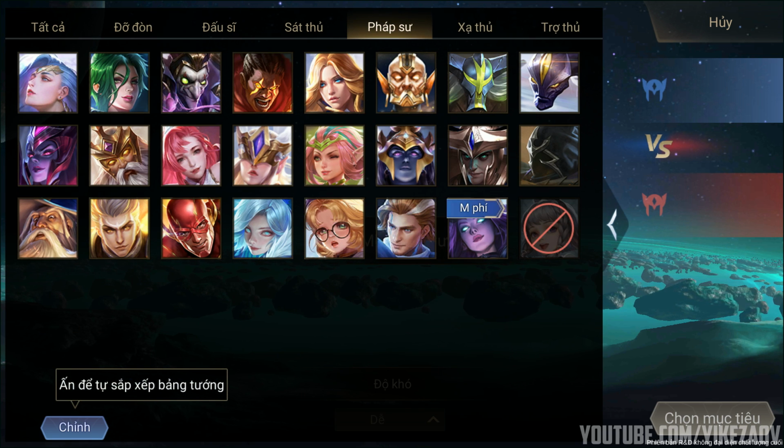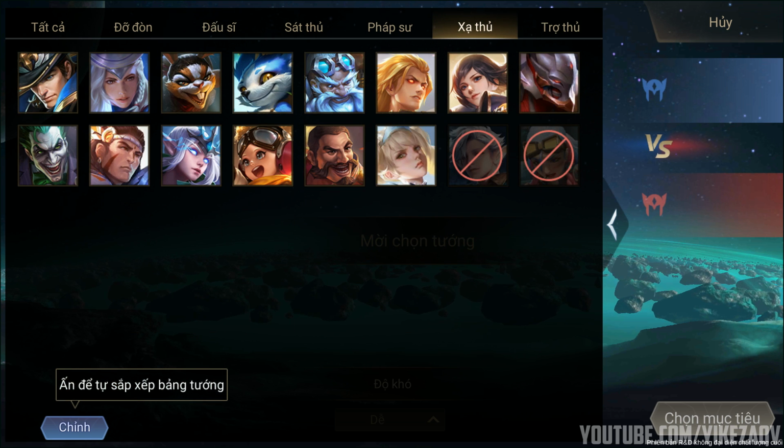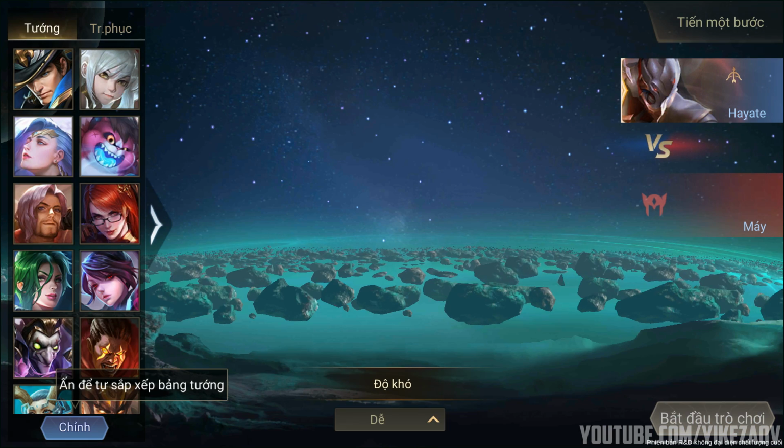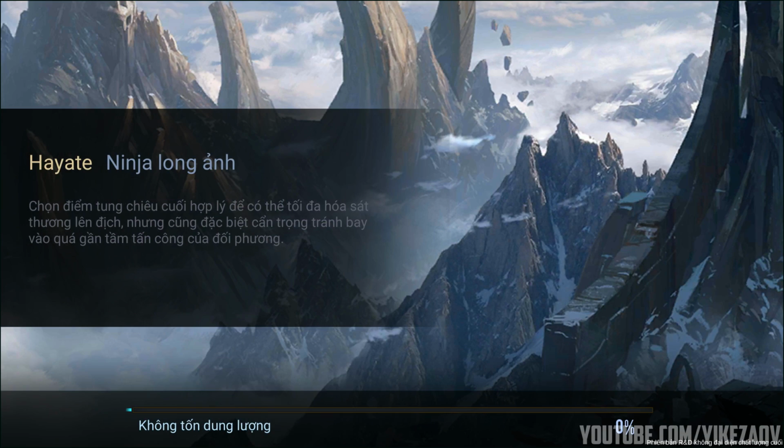So yeah, we can't use Aishar anymore. She's going to get patched and they're going to fix her. Erol cannot be played. The two new marksmen, Elander and Celia, cannot be played as well. So we're just gonna pick Hayate, and my game seems to be broken, so I have to restart it. It's at 0%, so we'll be back.